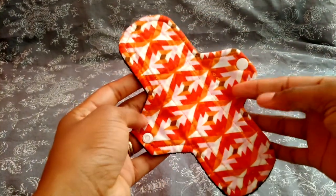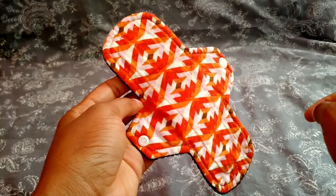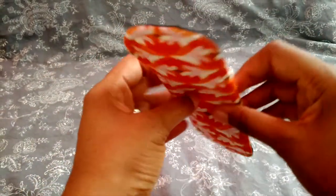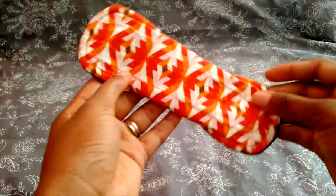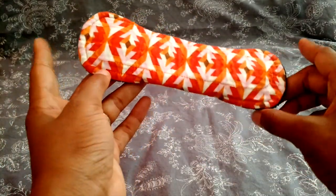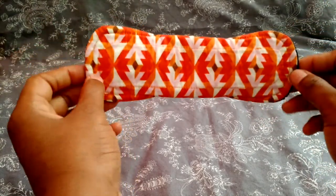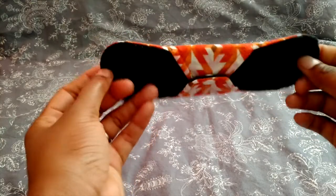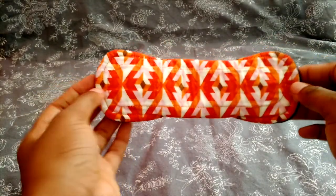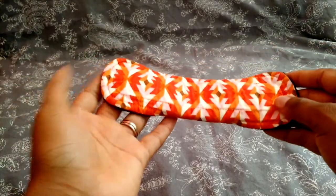This next one is a seven and a half inch light from Crimson is the New Black — I have two pads from her, this one and an 18 inch heavy. This is my favorite because it's super trim and narrow but still has good coverage. For me the ideal length for liners is eight inches, but seven and a half is fine if it's on the sturdier side, because then it won't shift. This one is really well sewn, so it's definitely sturdier and stays put.